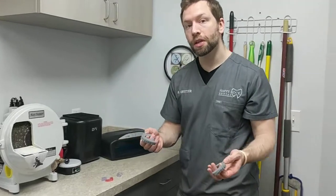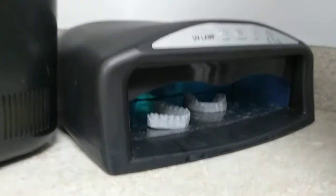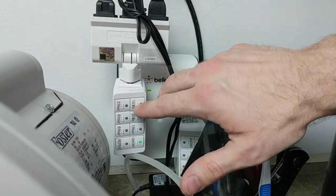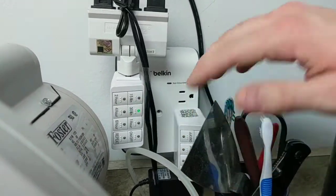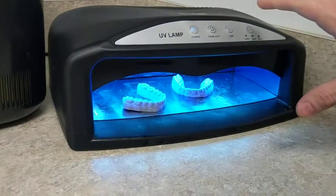For printing and curing models it's super simple — just throw them in here. Over here I've got a little timed power switch. I can set it to whatever setting I want. I got this recently — it's great. We can set it on a 30-minute timer and click it on.